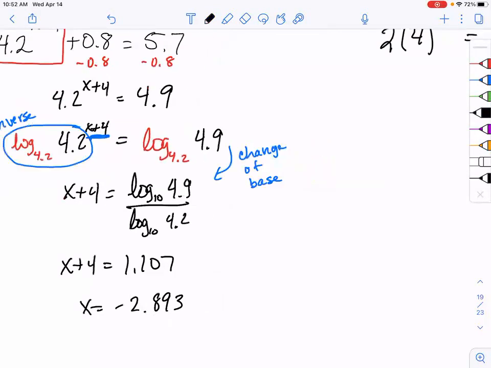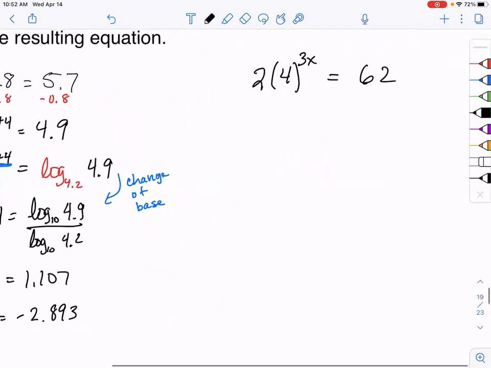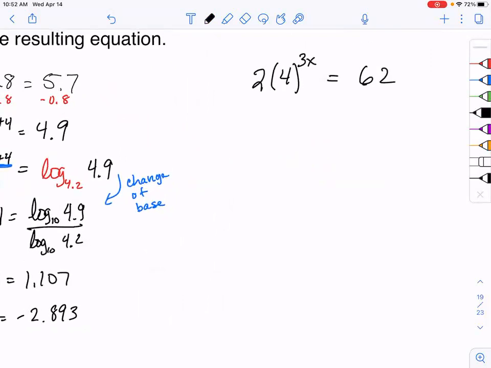So we'll do another problem kind of similar to it, just to make sure we've got the process. Similar exponential equation. Again, how do we recognize it as exponential? Variable is in the exponent. When we see a variable in the exponent, we know that this is an exponential equation, and somewhere in the problem solving process, we will use a logarithm. We will use a logarithm with base 4.